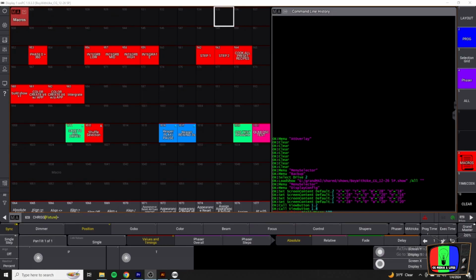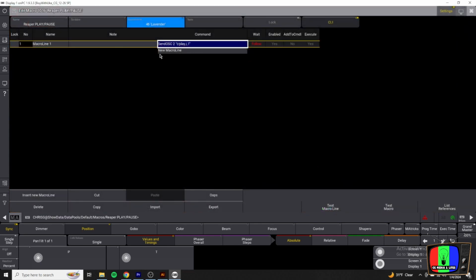All right, so here we are on GrandMA3 on PC. Let's take a look at a few of the settings and macros and things like that. So let's first take a look at the two macros that I have made. I have made a Reaper play pause and a Reaper rewind 3 seconds. If we take a quick look at this macro, we can see it says send OSC2, parentheses T/play, comma I, comma 1, parentheses. What does any of this mean?